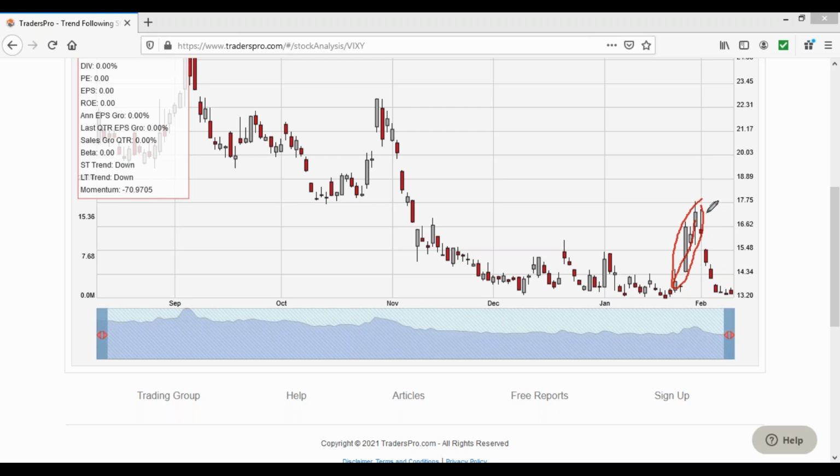As that calmed down, and GameStop came back down to earth again, that worry also came back down. But we're now at a support area on the VIX. So one of the signals that we can start to see that maybe the rally is getting close to being done is if we start to see days where the market is up and the VIX is up.